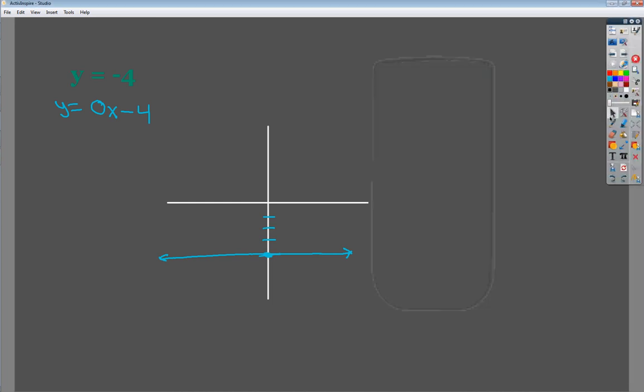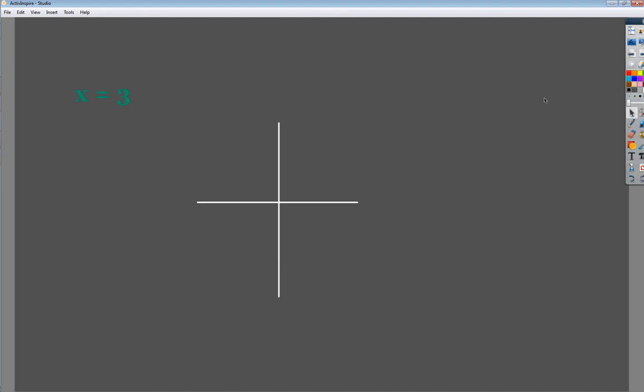The last one is where the calculator sort of loses its mind a little bit. x equals 3. Now, in this situation, you don't have y equals at all. So if you have a scenario where it's x instead of y, you just need to make the same type of adjustment you did when it was y equals negative 4. So I'm going to go on the x-axis to the 3, and then I'm going to graph straight up and down. So instead of having one that's flat, I have one that's straight up and down, because there is no x to base it off of other than, oh yeah, I already have x anyway.